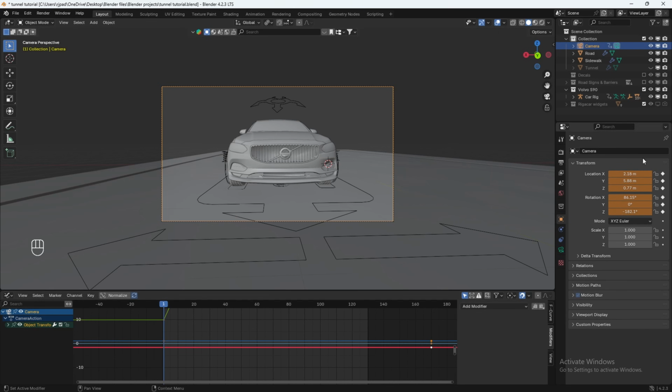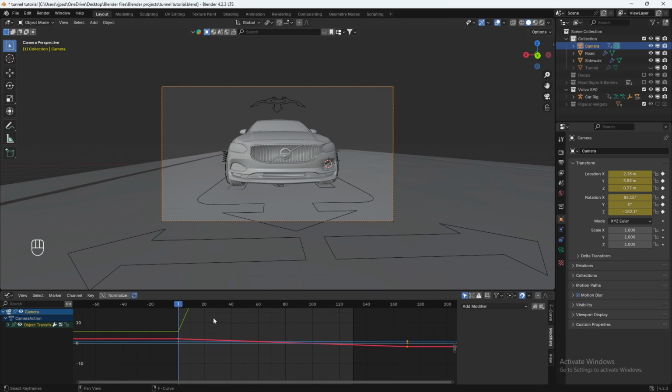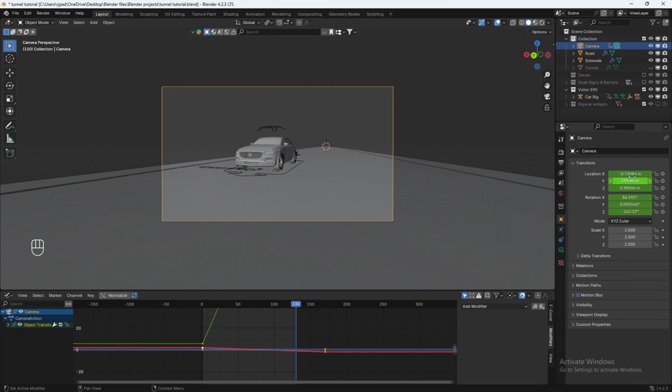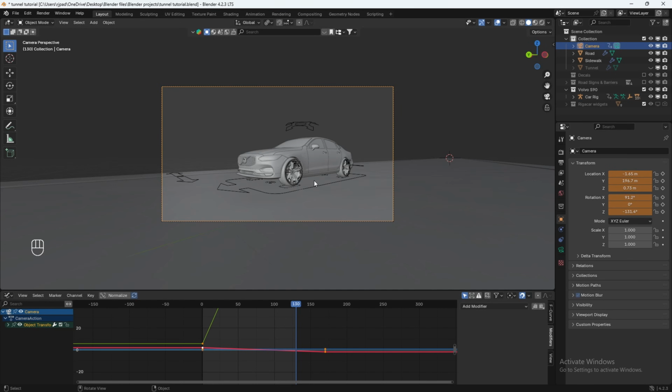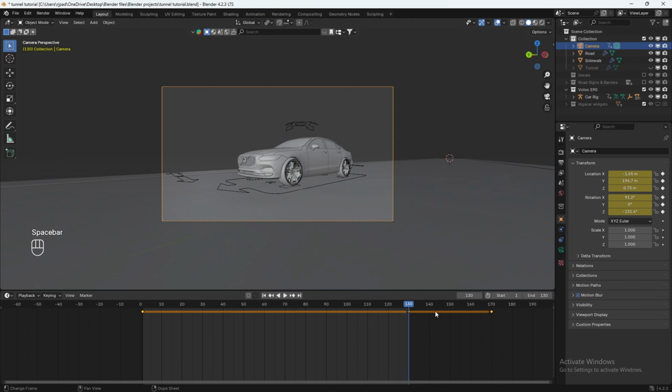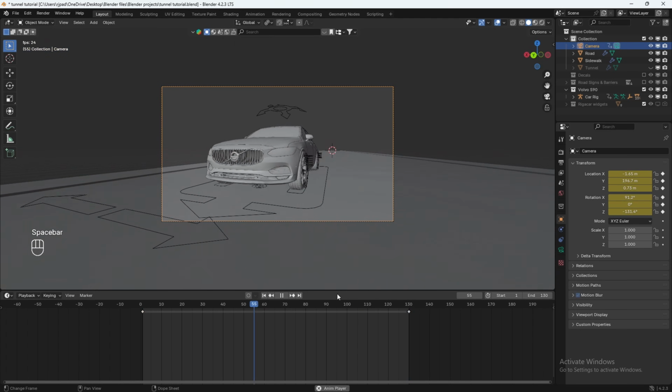So while on frame 1, let's hit I and then I to add in a new keyframe for the starting position. Now let's go to frame 130, and this is going to be my end position on frame 130. Once you're happy with the end position, just go over your transformation settings and add in another keyframe by hitting I and then I. And now let's go back to our timeline. We can delete the end one right here. We don't need that anymore. And this is going to be our final animation here.